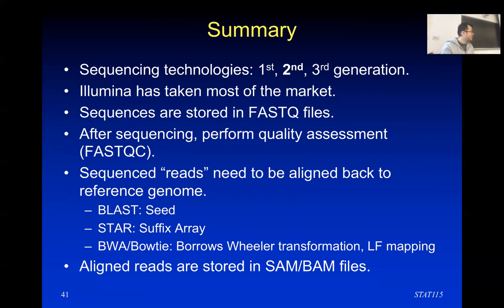And then we talked about some very technical stuff: how we retrieve the coordinates of the reads from the reference genome. There are 3 general strategies. One is to use seeds, where we directly store the coordinate of each k-mer in the reference genome. The suffix array and Burrows-Wheeler transformation are both based on the idea of suffixes. The suffix array is used in one of the most popular tools, STAR, in RNA-seq alignment, and the Burrows-Wheeler transform is used in BWA and Bowtie.